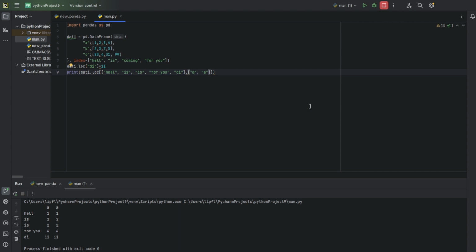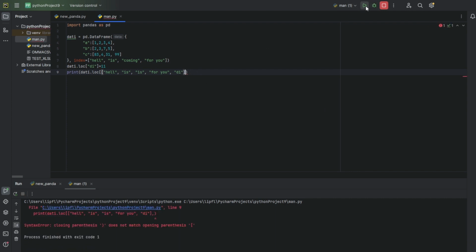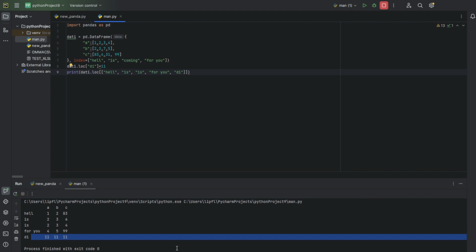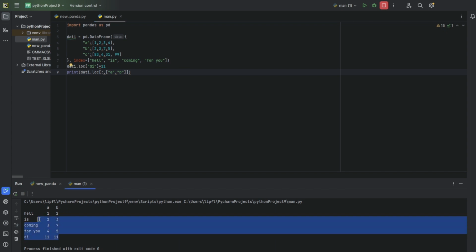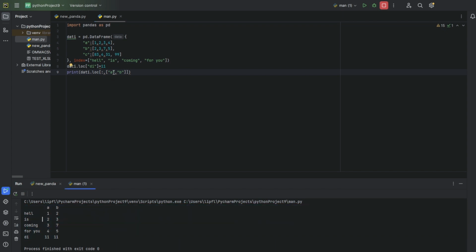If we add more elements or just leave it out like this, without the comma, but of course with the... oh, now I messed it up totally. Like this. It added our new row, but with all the columns. If we want to print all the rows but for specific columns, we type a colon, which represents all of the rows, and then we type a list, like the second list where we typed the names of the columns. Typing A, B, and now it's printing like before every row with the columns A and B. Or if we want A and A, you can print A and A.